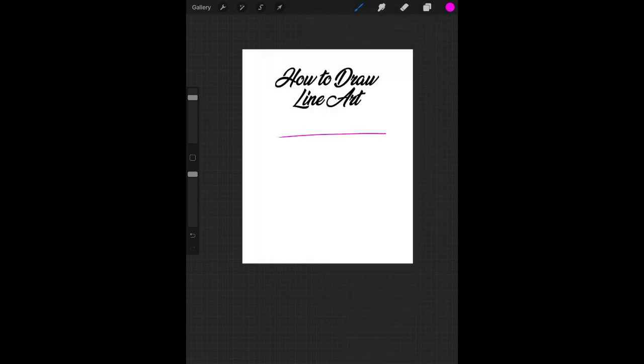Another trick that you guys can do when trying to do line art is in Procreate, when you draw a line, you hold down at that last point of that line and it'll give you the option to edit the point. It'll also straighten the line on its own.